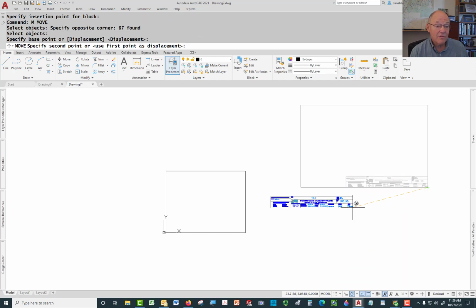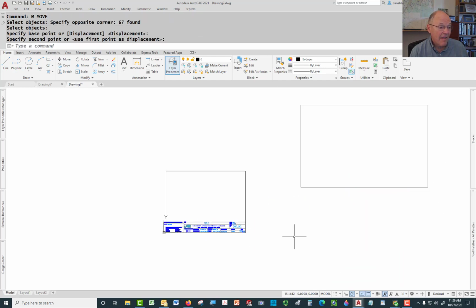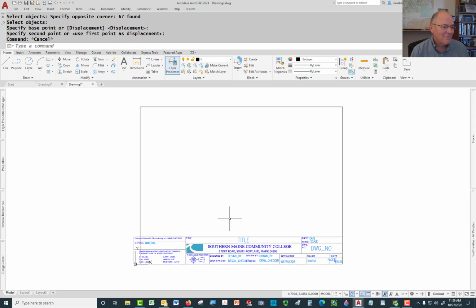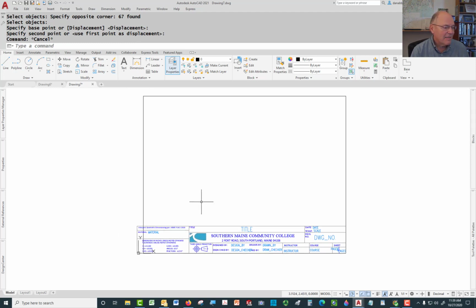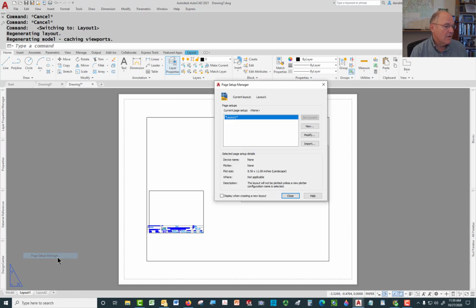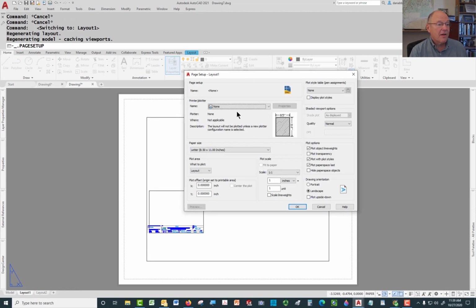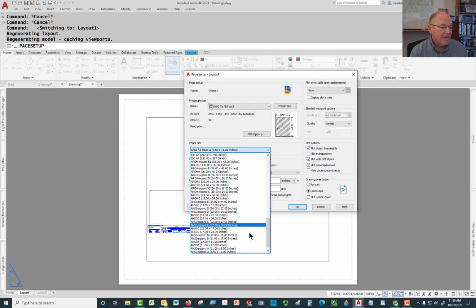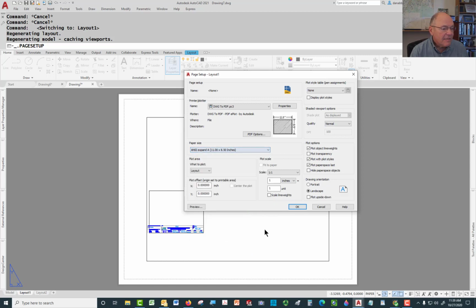When I do, all I have to do is make sure it fits. It doesn't quite fit in there because of the way I did that paper. I actually think I'd get a larger border. Let's go find out. So if I go to Layout, let's make sure it's going to fit into A size sheet of paper. I go to Layout, go to Page Setup Manager, and I'm going to modify. Once again, I'll pick the DWG to PDF. This time I'm going to get ANSI, not full bleed though. Full bleed just gives you too much space. Expanded. See what that is, and then close that.